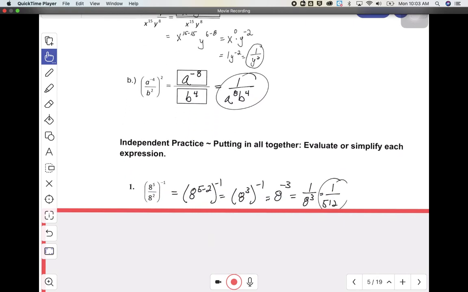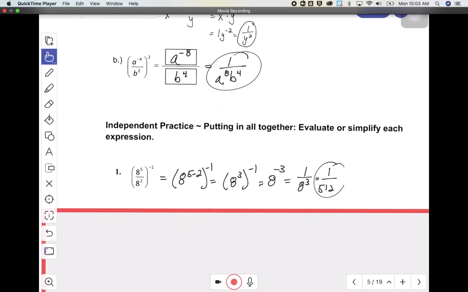And then a couple more for you. Number 1 here. What we're going to go ahead and do is distribute the negative 1 in. We have 8 to the negative 5th over 8 to the negative 2 is one way to do the problem. Another way to do the problem is just to work out the problem in the parentheses first, which is also what I did. I just did 5 minus 2, and that's 3. Distribute your negative 1 in there, and you get 8 to the negative 3rd, which is 1 over 8 to the 3rd, which is 1 over 512.